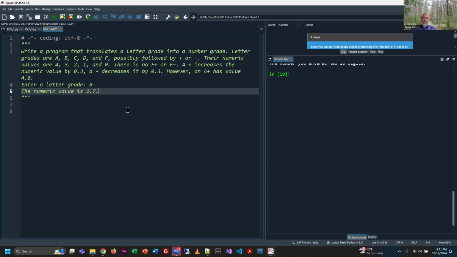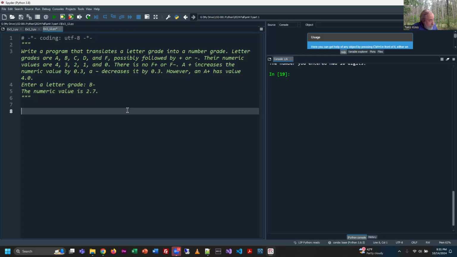All right, so this is a much more complex kind of problem, because first of all, we're trying to take letters as an input, evaluate the letters and special symbols that follow, and convert those into numbers, and then put the correct grade up on the screen on top of it all. This is a little bit deeper lift than what we've done so far. So please follow along with this. There's a bunch of new concepts I'm peppering in here. So we're going to take these once again, one at a time for analysis.